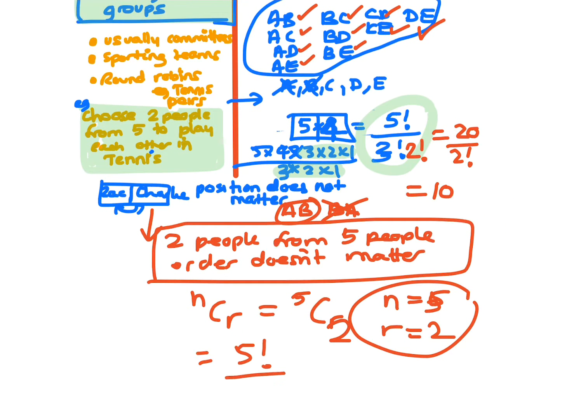So when you put that in, it is actually equal to 5 factorial over 3 factorial 2 factorial. And when you put that in your calculator, you go 5, and then you go shift, and that one will be on your division button. You'll search for your NCR, and then you go 2, and then if you press equals, you'll find you should get 10.